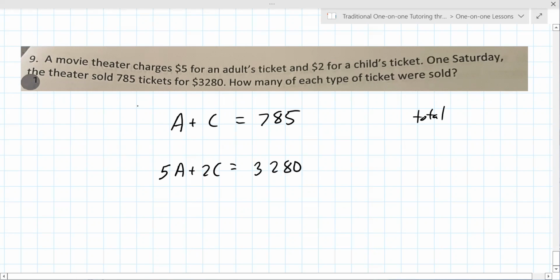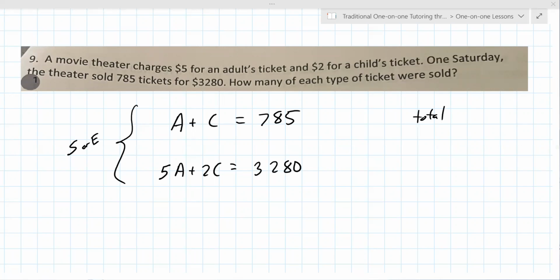Okay. Now you can make a note here. You can solve by either substitution or elimination. I think you've been choosing elimination, but this would be a good one for you to try on your own. Really, on your own, not right now, but later on, and see what you come up with.